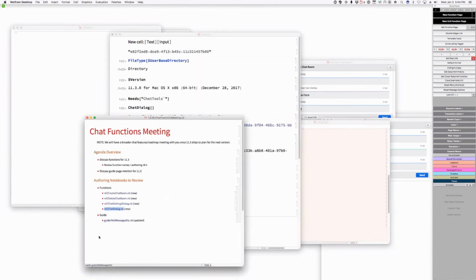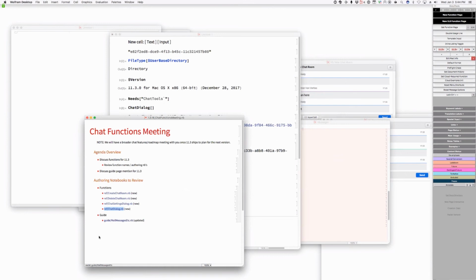Chat settings dialog, which opens the chat settings dialog. It's pretty simple, but if anyone wants to do it programmatically, they can. Why would they want to open a dialog programmatically? Okay, we added it because we could. Let's not. Okay, good. And create chat room and delete chat room. You said delete chat room could be delete object, but I think it's probably too late in 11.3 to hook that up. Fine. Have that be in the package as delete chat room.